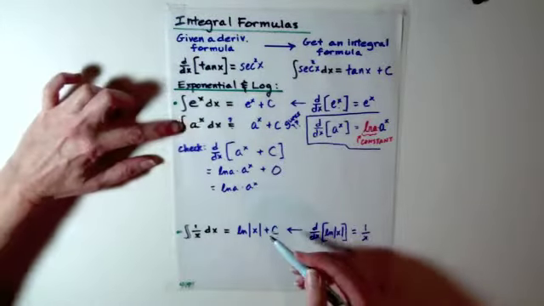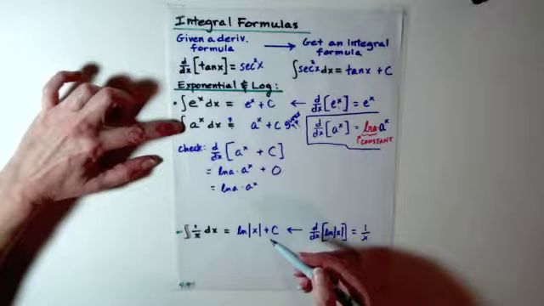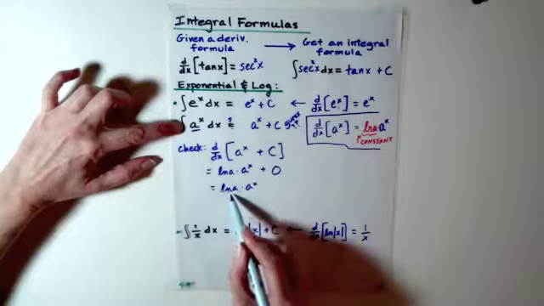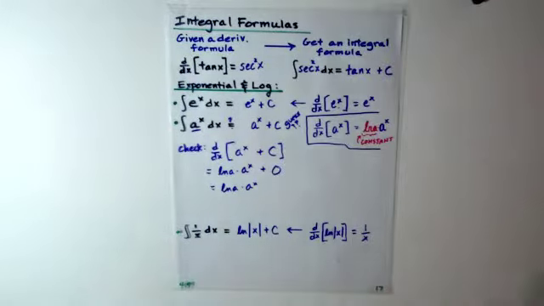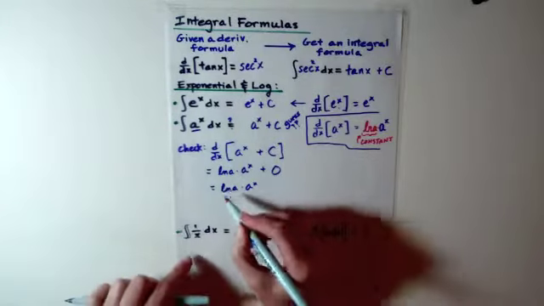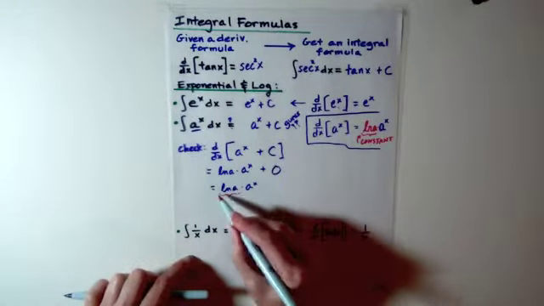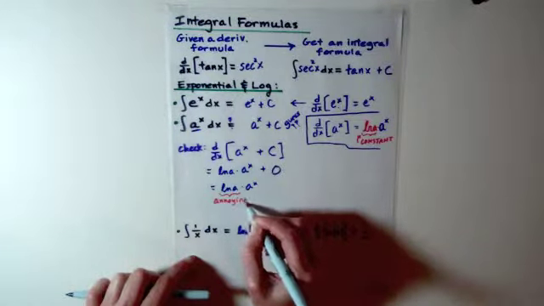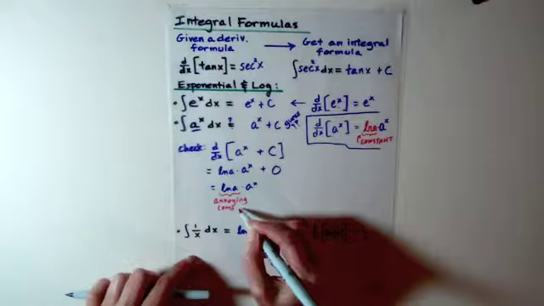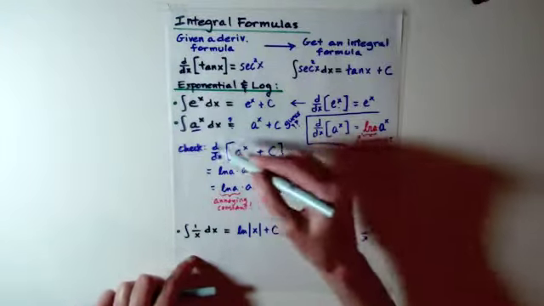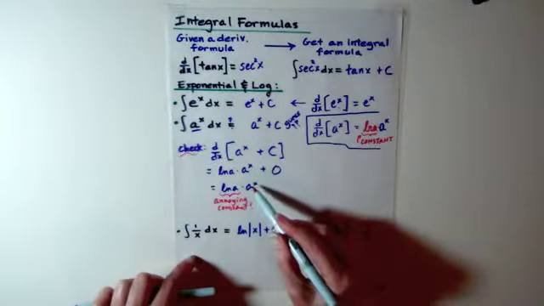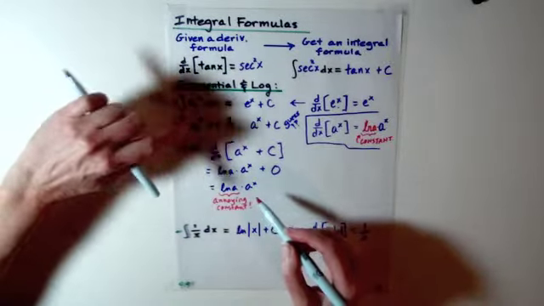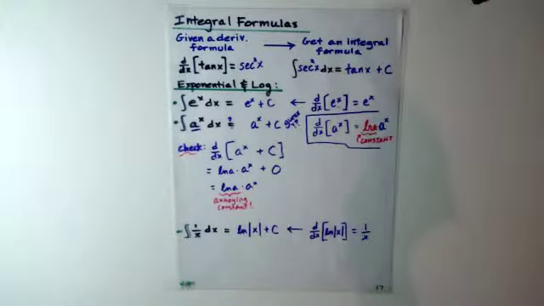What I wanted was to match what was originally asked, and I want to match this a to the x, and that's not what I have. I have ln of a times a to the x. It's a little bit like when we were developing the power rule. We have an extra annoying constant factor here that we don't want. We wanted to check it and end up with just a to the x here. We don't want ln of a times a to the x. We wanted just a to the x. So how do I get rid of that extra annoying constant?